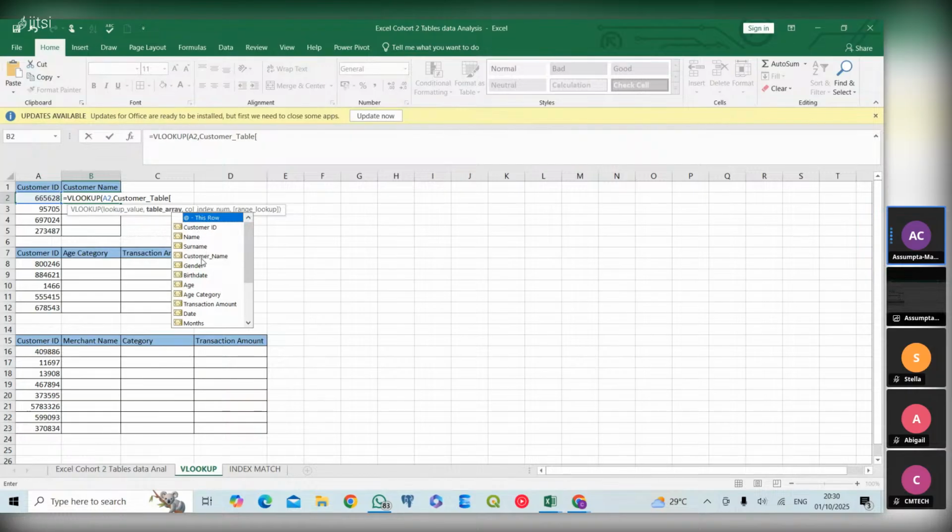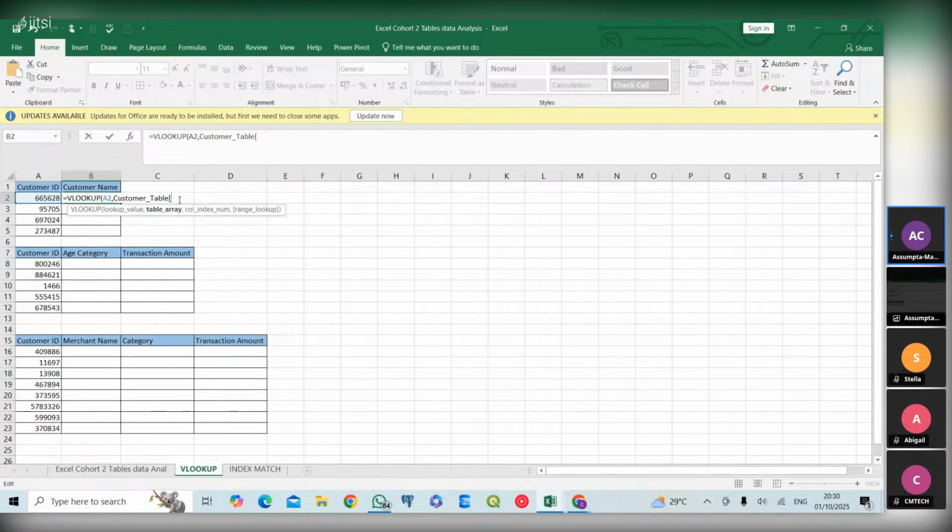Customer name is number 4 here, because they are asking for the column index number. What's the number of that column in your table that you want to bring up the information for? So let us count: 1, 2, 3, 4, it is number 4.